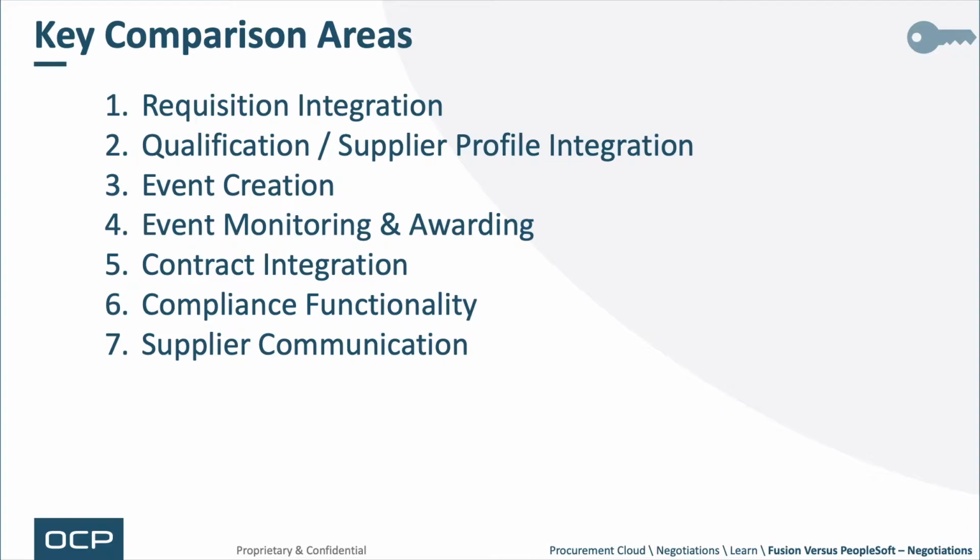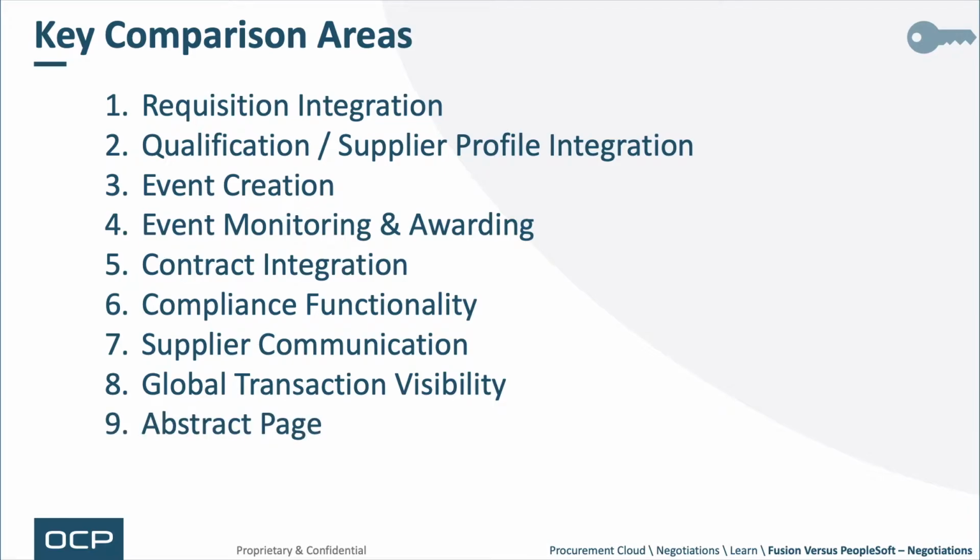the sourcing event, global transaction visibility, so that's the ability to see all the transactions and how they relate together and manage. What we'll call an abstract page, so a lot of times, particularly in government, there is a separate page that sits outside, it's publicly facing. And then lastly, what we'll call program management.